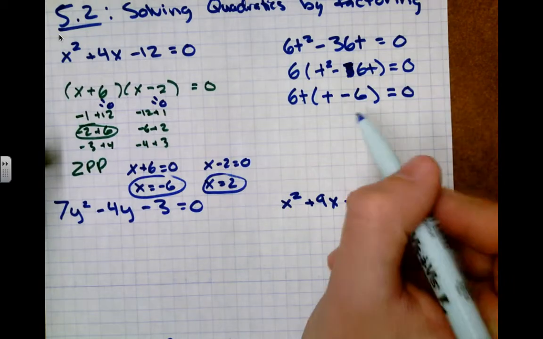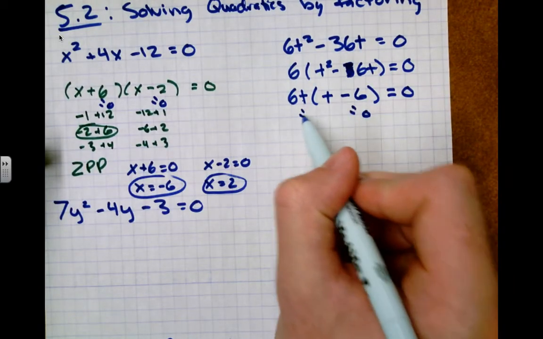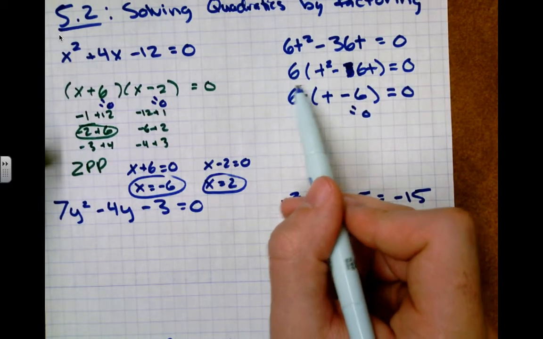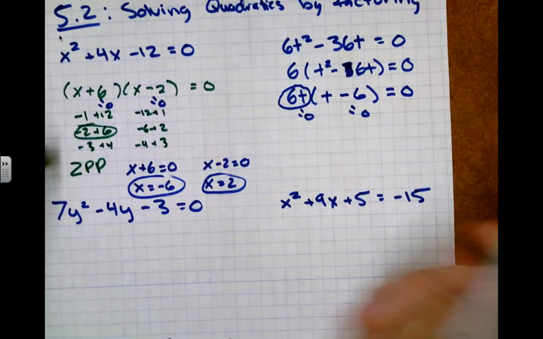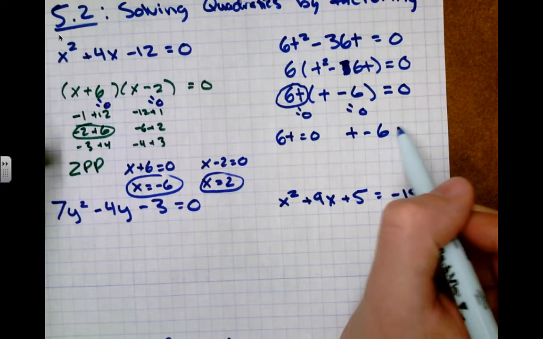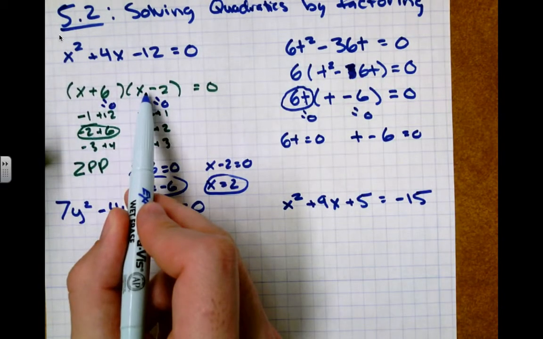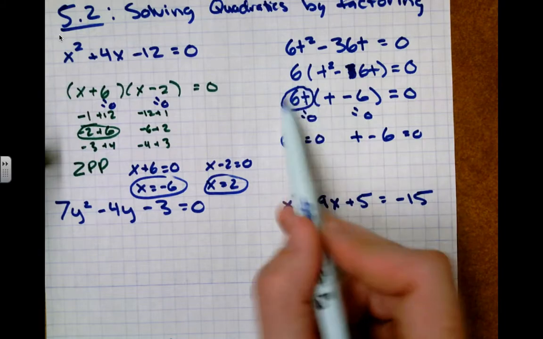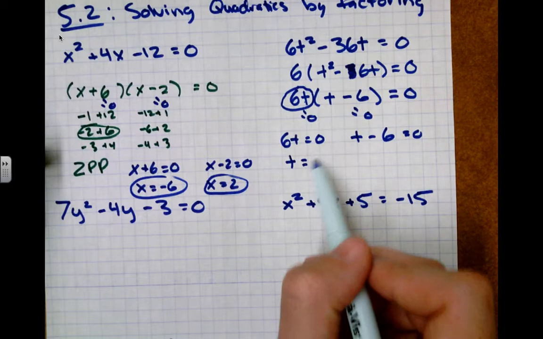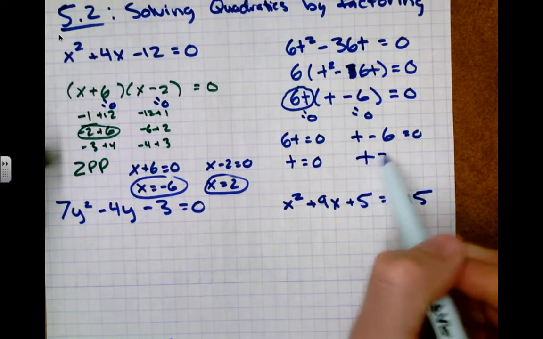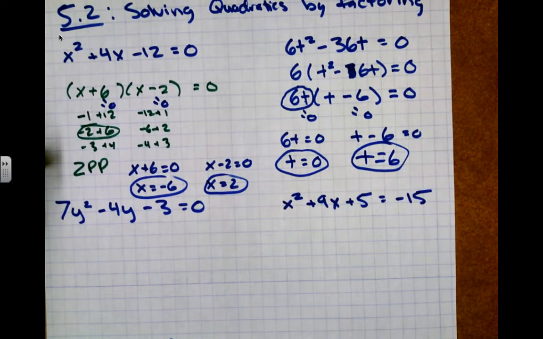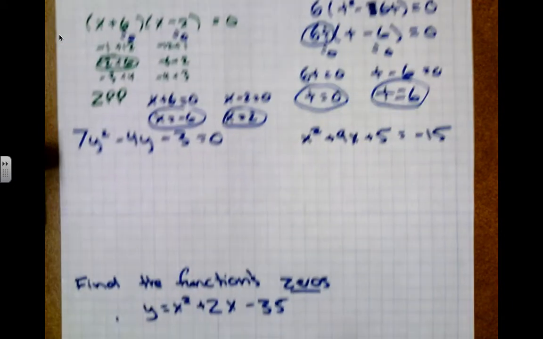So now from here, all I have to do is use the zero product property and set both of these terms equal to 0. What a lot of people forget is setting this term equal to 0. We have to set that term equal to 0 as well. It's all of the terms. In this case, we had two binomials, we set them equal to 0. This one we have one term here, another term here, we have to set those both equal to 0. So what that tells me is if I plug in t equals 0, or if I plug in t equals 6 into my original equation, I'm going to get a true statement. I'm going to get 0 as my output value.